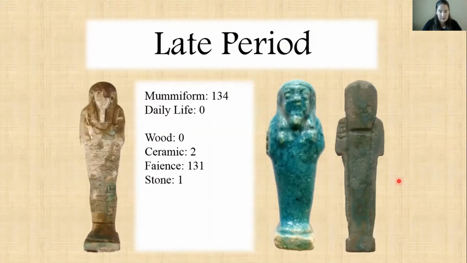Faience is again the most common material in the Egypt Center collection. With regards to the late period, stone is only used in 25th dynasty Thebes, and the example that you see listed here is actually the Pedamenope fragment. I'm sorry, don't tell him I screwed up his name. The Pedamenope fragment that I wrote my PhD on.